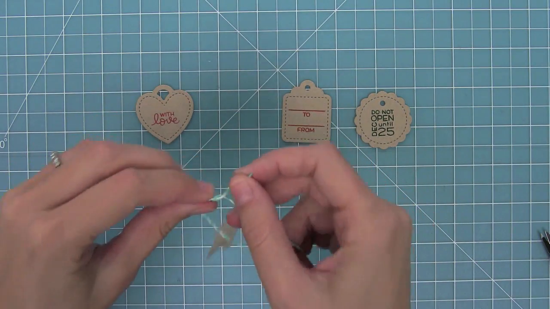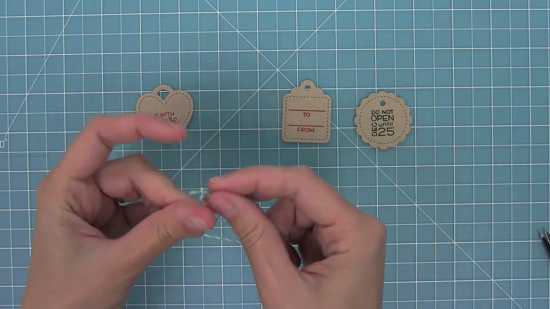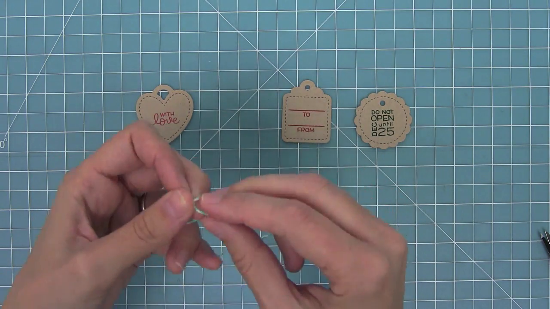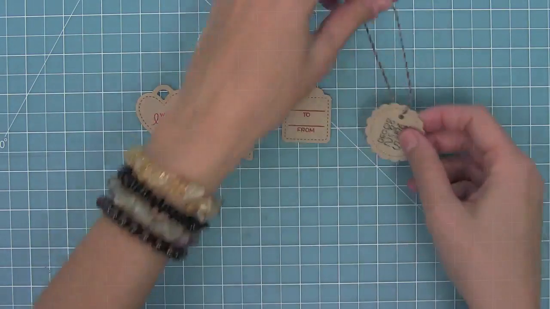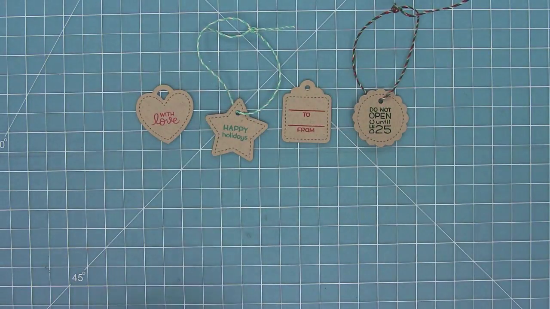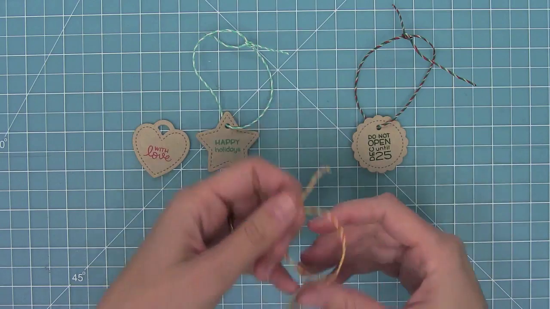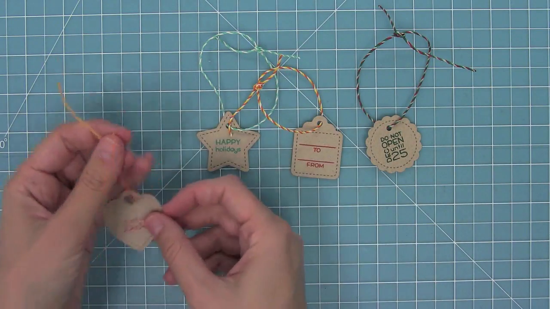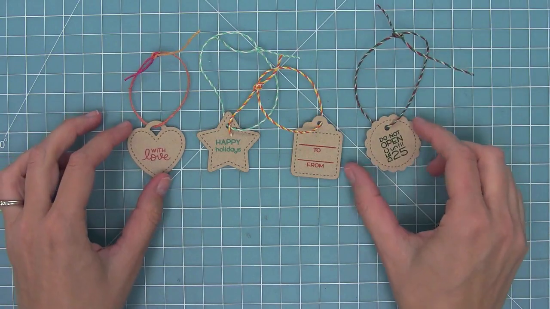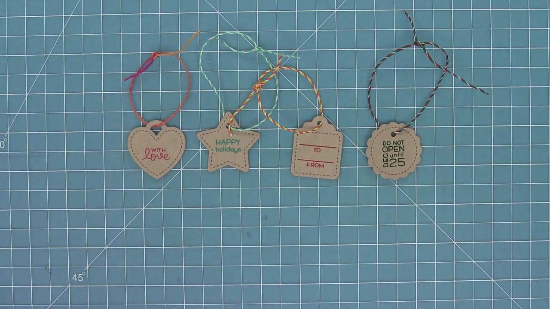So here I'm going to add some aquamarine to my happy holidays for a nice little frosty touch. And then we can add some more twine to the other ones. And I just love getting out all my different colors. So here I've got my mistletoe with my red, green, and white, and then some candy corn lawn trimmings to go for Halloween. And then a little ombre lawn trimmings there that I just think would be pretty for year round or Valentine's Day too.